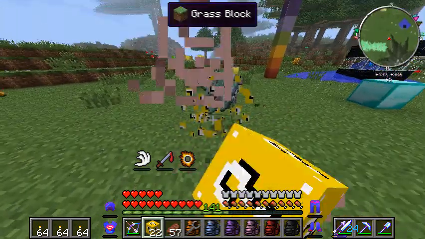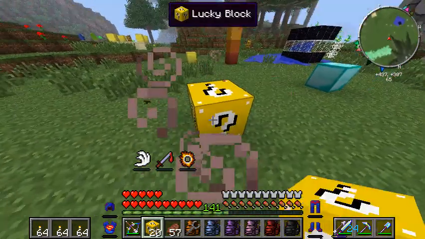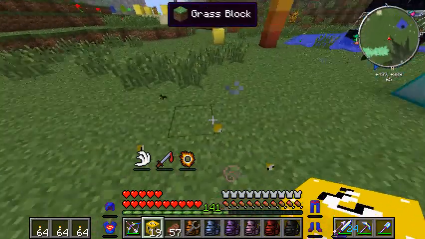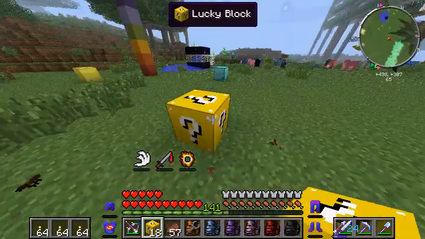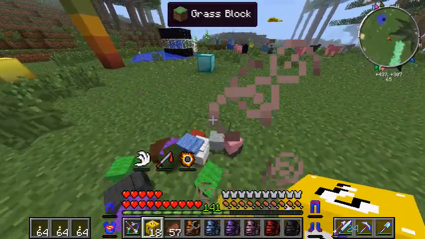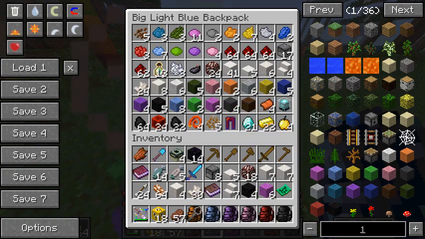Lucky block book again. Lots of fish. Lucky sword. Droppers or dispensers, couldn't tell which. You douche! I'm trying to make a video here. More wool. Okay, so that's the sign that we need to start putting back.